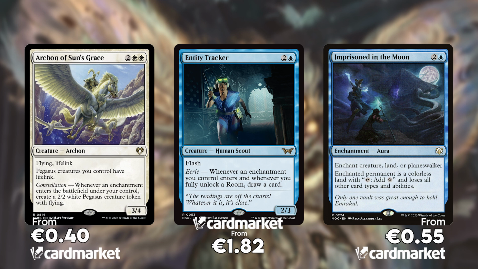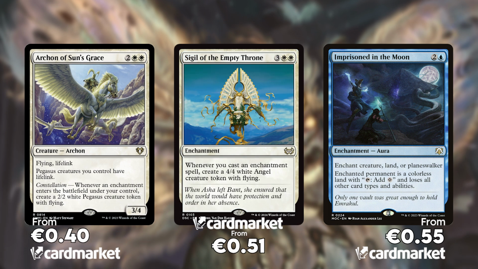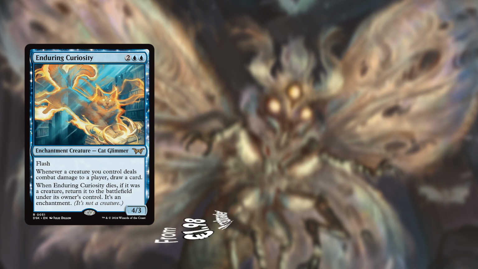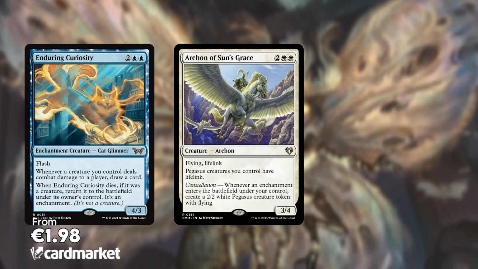Archon of Sun's Grace to make us many flying horses, which, yes, I know we already have Sigil of the Empty Throne in the deck, but redundancy is not really a bad thing. Enduring Curiosity is also a new card from Duskmourn. Lets us draw more cards when we hit in, hopefully with these many Pegasuses. A herd of flying horses.